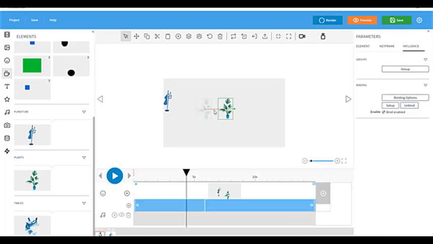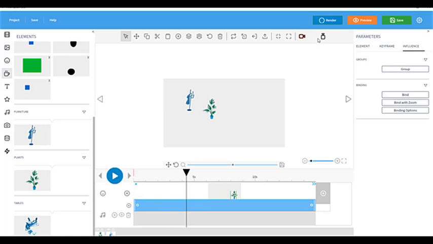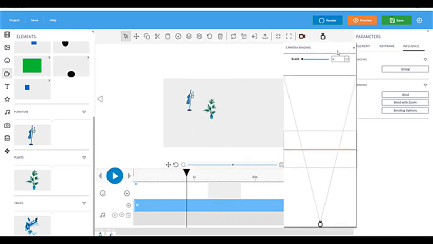The same like you did here, the square, but red.